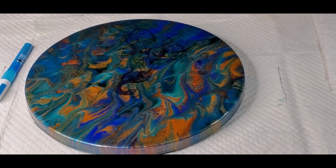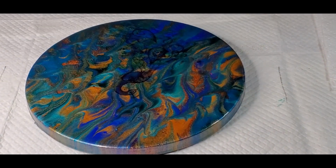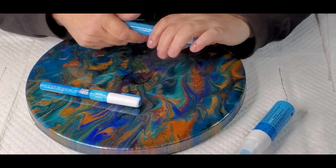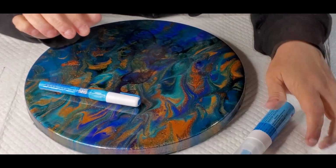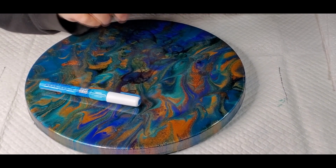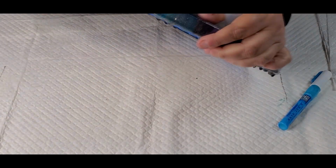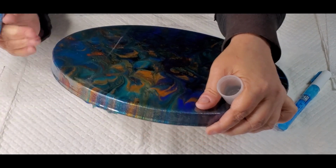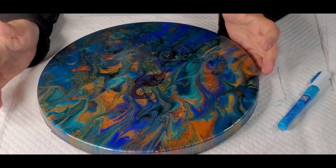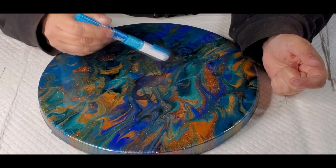So basically, I have this glue pen. I love these. They have them in all different sizes. This one is a fine point one. It's my favorite. This one's got a medium size nib, and then this one is massive, which is good if you're doing the edge of a canvas and then put gold leaf on, or glitter, or whatever other stuff you want. But the fine tip one is my favorite because you can go around little areas.